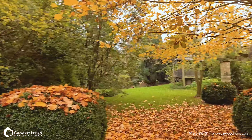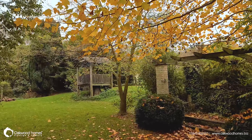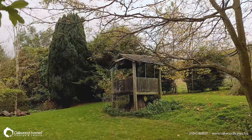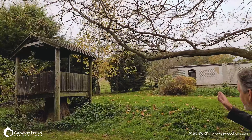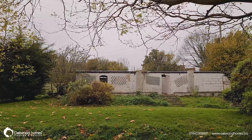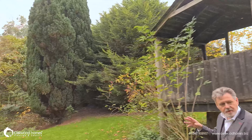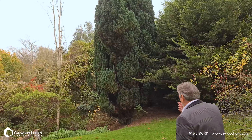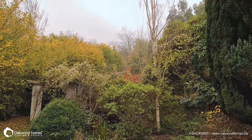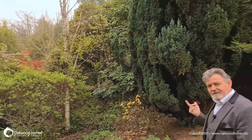In addition to the pond, we've got this brick built pergola. At some point there was a treehouse lookout covering an old stump, and formal lawns, then a gate up to the paddock area, which is another paddock I'll show you in a moment. And then this little outbuilding here, which is three brick built garden stores. As we wander further down, you can see it starts to become more and more heavily wooded. You've got about 100 feet of formal garden and then probably the same, if not more, of a little wooded copse — really lovely with wildlife and birds. We'll be taking some aerial footage of that to show you exactly where it runs and what the extent is.